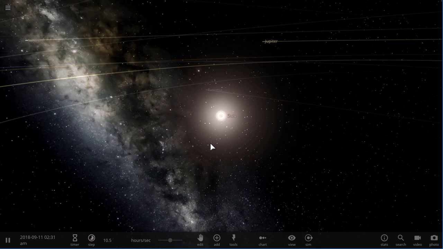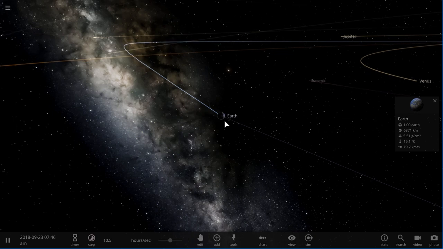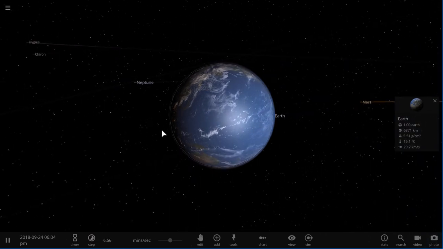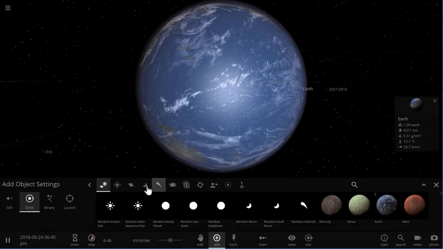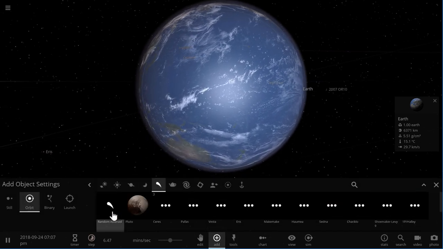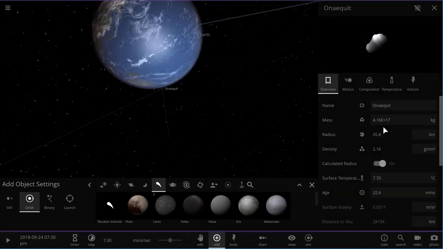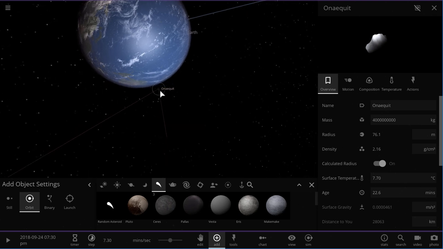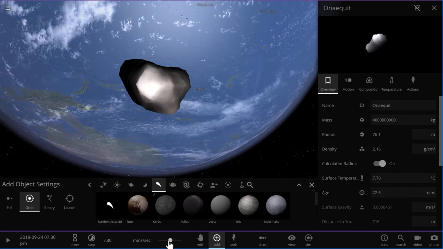Now, this might mean nothing to you, but just to give you perspective, by going back to Earth here and just placing the mass to represent how much this is in terms of masses per second, that's about 4 million tons every single second lost due to fusion. So let's maybe place a rock here just to represent this. I'm going to place a random asteroid in orbit around Earth. It's going to be right here, and we're going to give it that particular mass. So here we need to decrease this by a little bit to make it this amount.